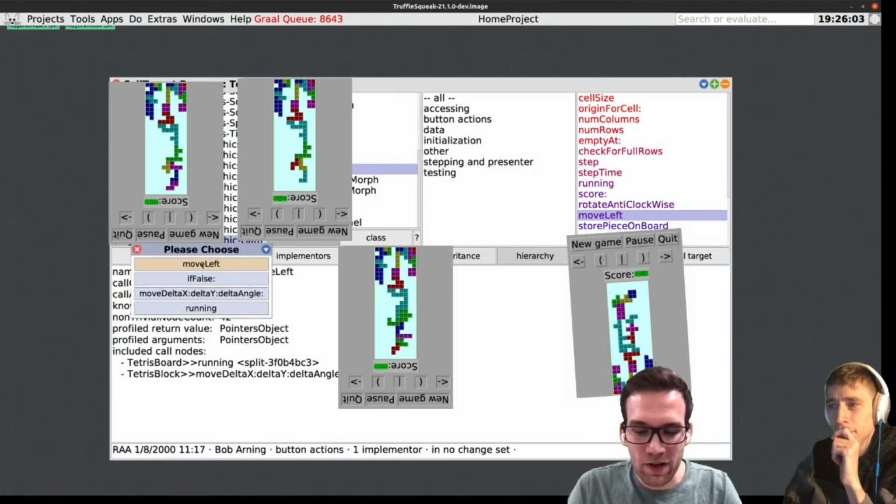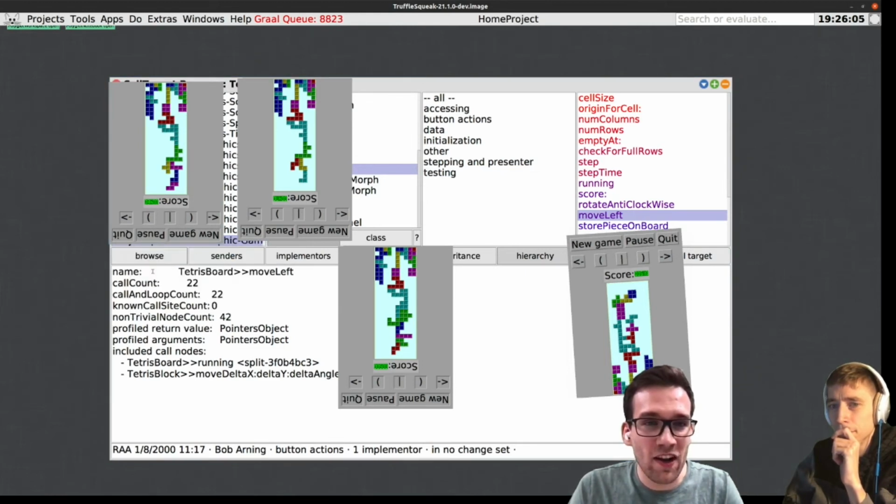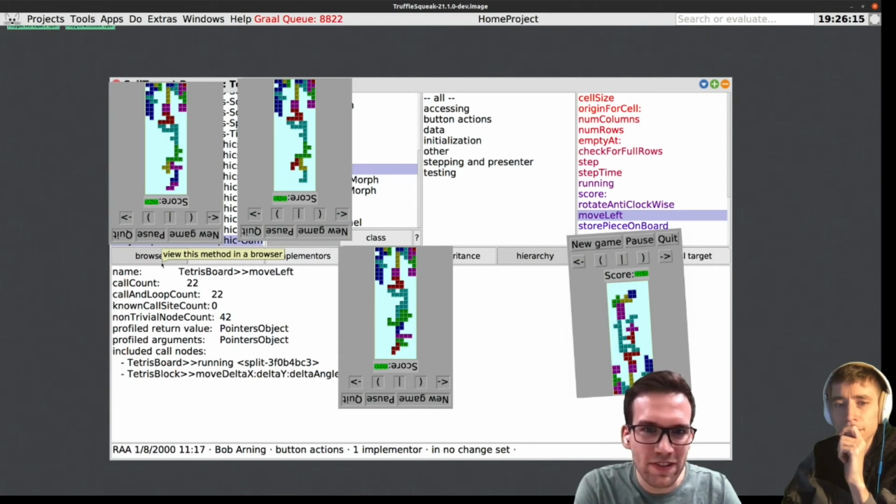We have one student working on a new graphical backend for Squeak that is written and backed by AWT and Swing. So instead of having these morphs and all of this drawn through BitBlt onto this display buffer, we can turn Smalltalk into a real hybrid.